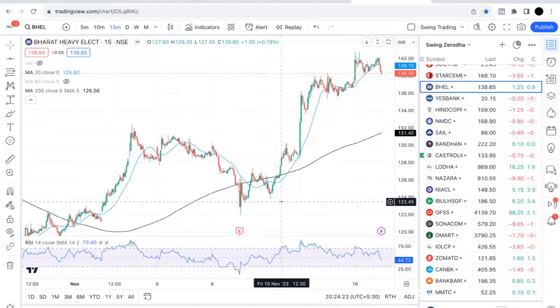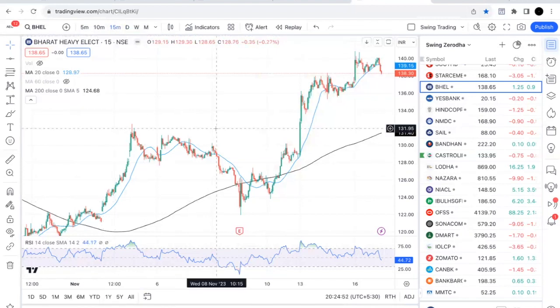You work on it for the whole month. Like I told you, I traded the 5-minute chart for some time, and then I switched to the 10-minute, but I did it for a whole month, and then I switched to the 15 because I realized that the paid or the free versions don't have the 10. Some of you have the free version of this. It doesn't have the 10. So I switched to the 15, and it's still working fine.